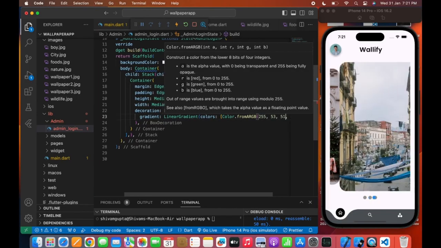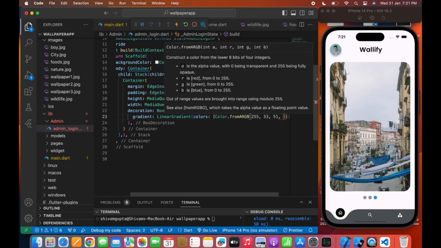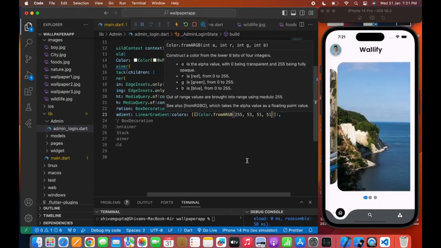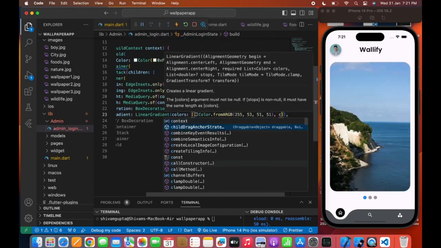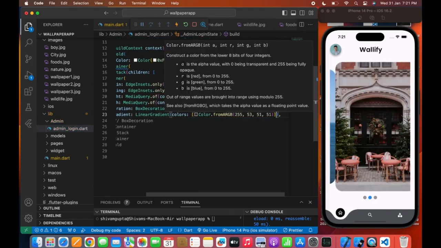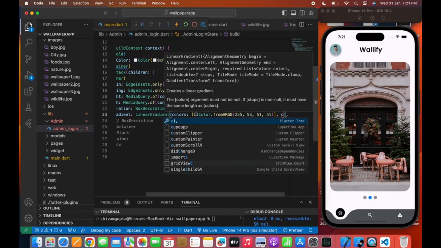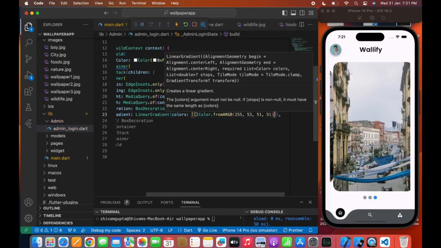And if you want to start the first color from the top left position, then you can also use the begin and end properties in the LinearGradient.